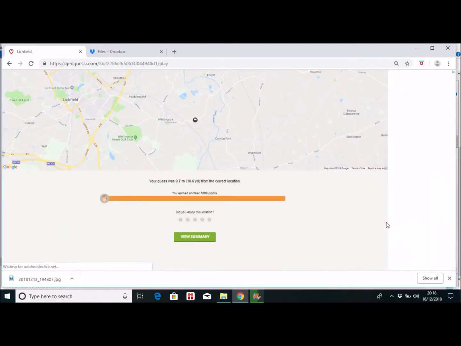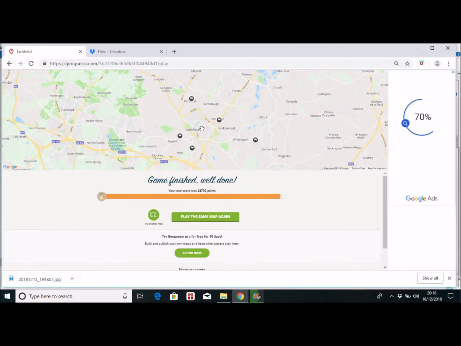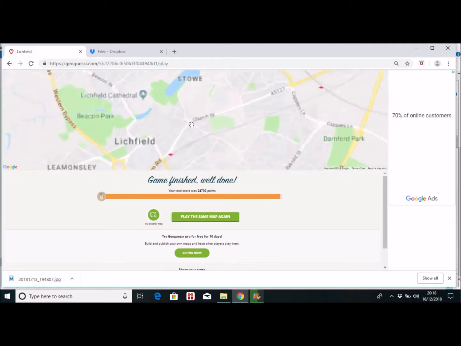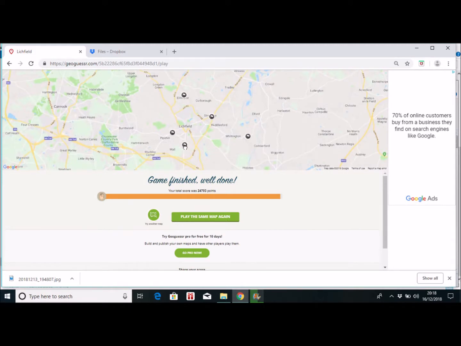Yeah, let's do it. 5,000, 2 5,000s in a row. That's excellent. I mean, there was none right in the centre, you know. I thought there'd be more. These two are what I class as Lichfield, and this is also what I class as Lichfield. These two not so much, but that was a good game. That was a really good game, especially as I didn't recognise anything at that one.